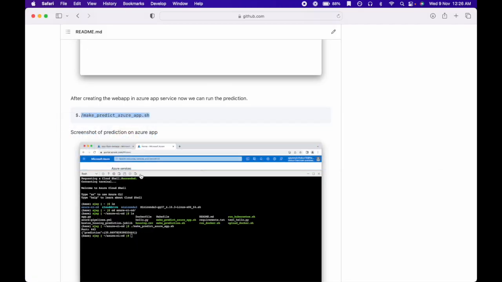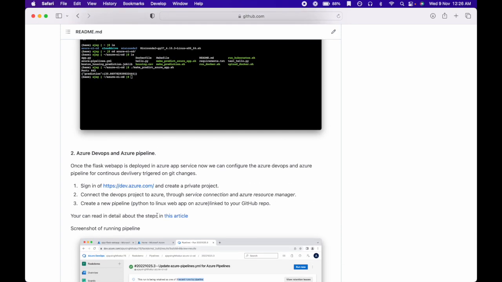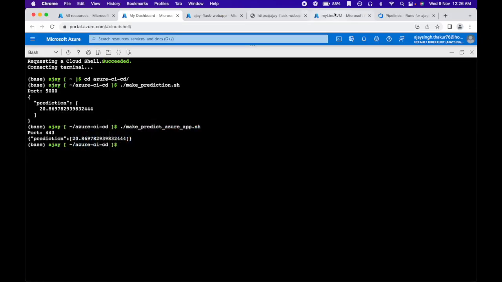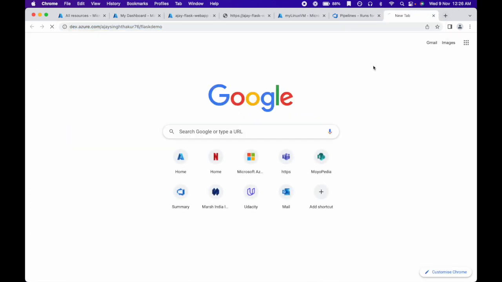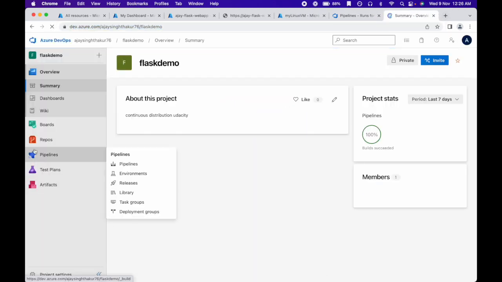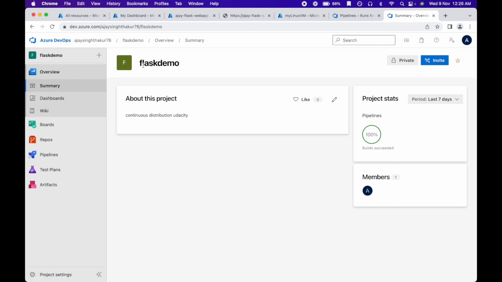So once you have deployed your web app, now we will come to the DevOps part. To set up DevOps, we have to get into dev.azure.com. Here you will have to create a new project. I have already created one.